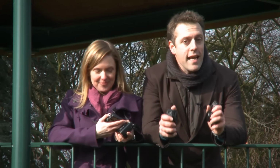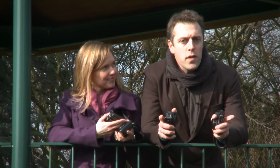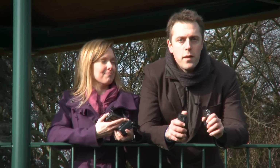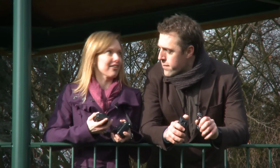There isn't a lot that these cameras aren't able to do, but what we're going to focus on today is the all-important picture quality, video quality, and general ease of use. But before we can do that, we've got to get out of this maze.